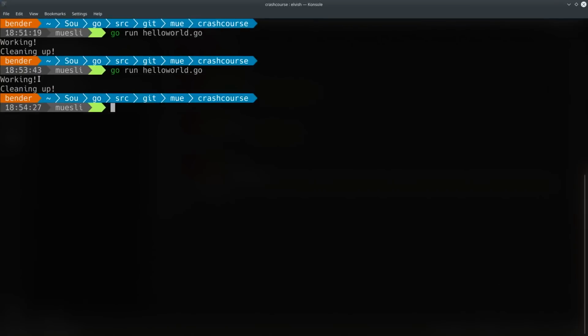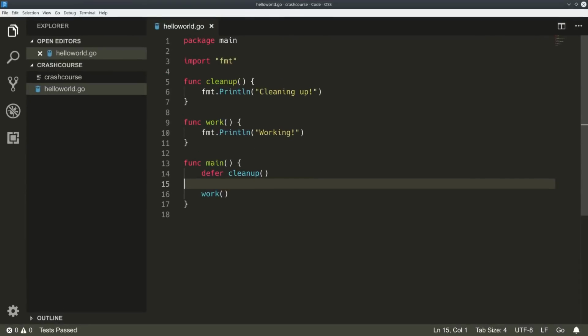And so we actually end up with the same order here in the output. And this is pretty handy. This is super handy, as I just mentioned, for taking care of file handles that you need to eventually close, database connections that you need to eventually close, stuff like that.